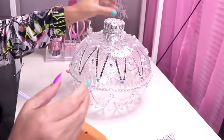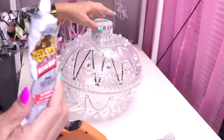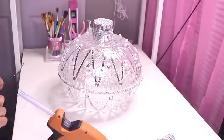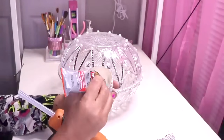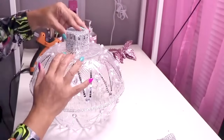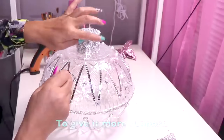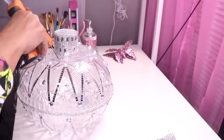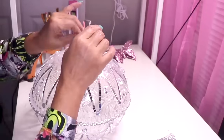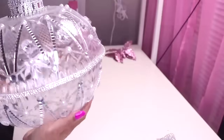It's going to go right in the center. Now I'm going to use some of this Gorilla Glue to help lock this in place. It's a really thin surface, so I'm going to have to come in and support this surface. So I'm going to use these Dollar Tree beads along with some hot glue and glue it right around the base. Just like that. So cute, look at that.